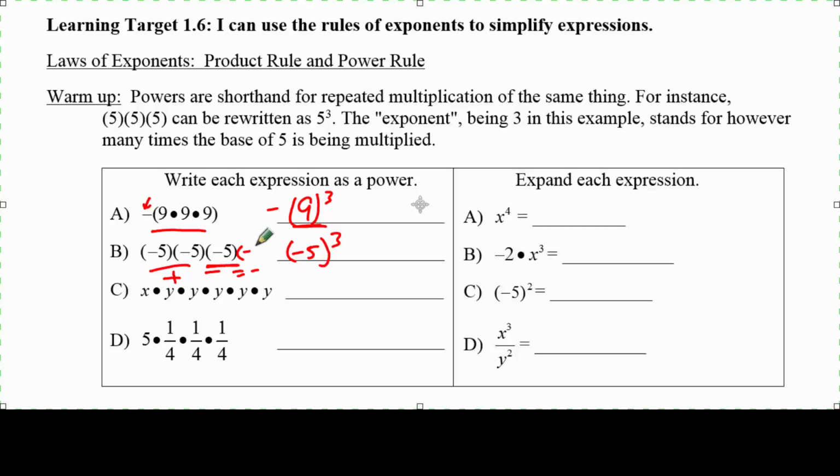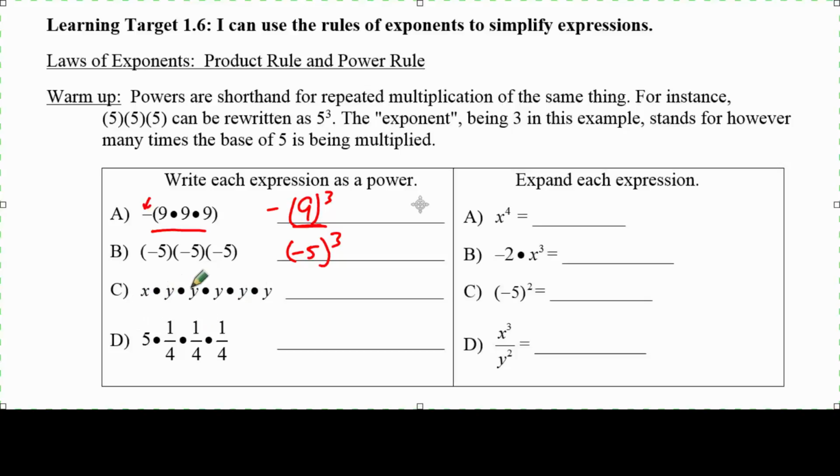However, if there were 4 of them, these two negatives would pair up and make a positive. These two negatives pair up and make a positive, and a positive times a positive is a positive. So keep track of signs. They're actually the number one thing people are going to lose points for as you go by. They're little devilish things. They're not huge issues, but they are big issues.